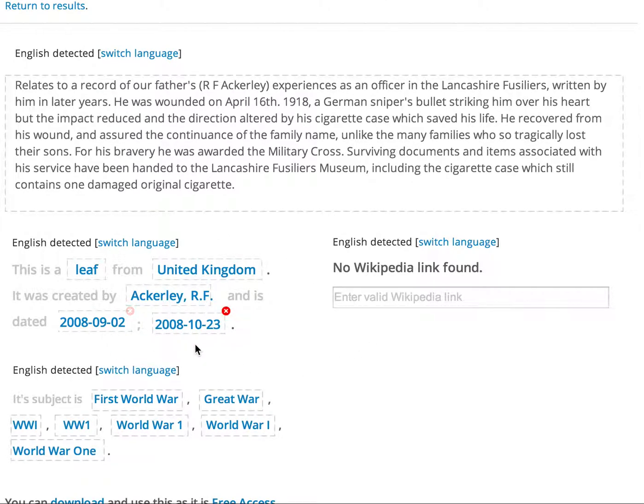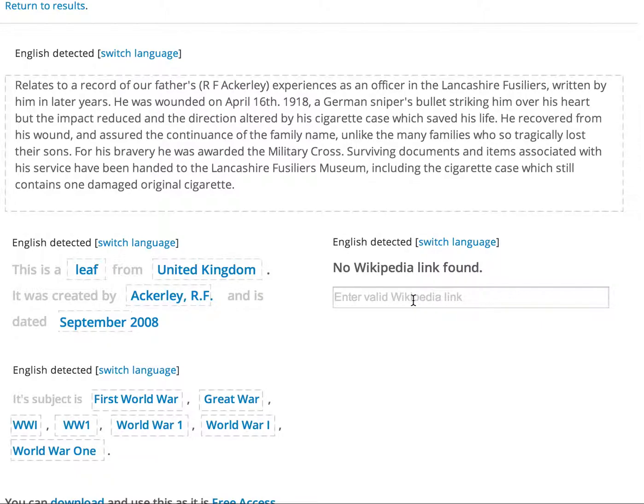We could perhaps provide information on these date formats, just to show what is a useful date format, what is readable, what's understandable. So let's just get rid of that for the time being, and maybe change this to, I don't know, September 2008. There's also this English detected, which we've not talked about. Perhaps this is a way to actually switch the view of this for this block. So for instance, if you have a Wikipedia entry for somebody which is on the .nl version of Wikipedia, then perhaps you could switch it to Dutch and put that entry in here.